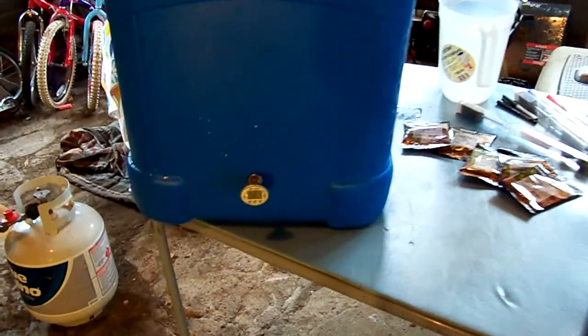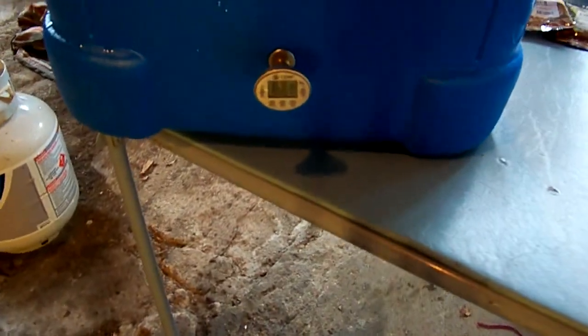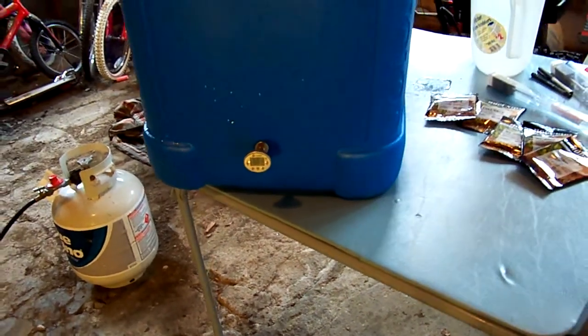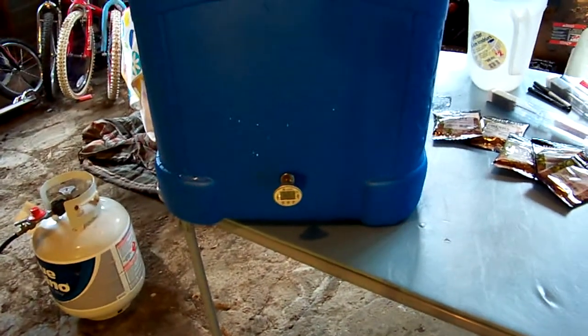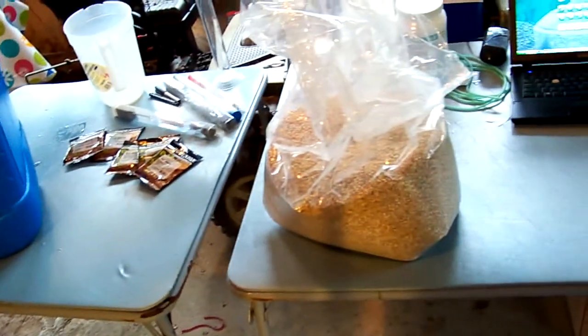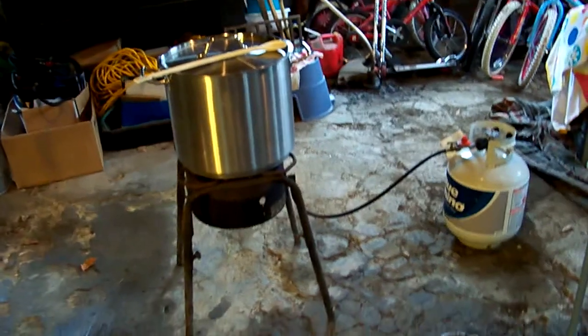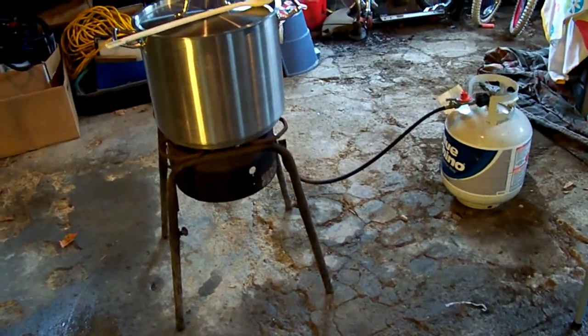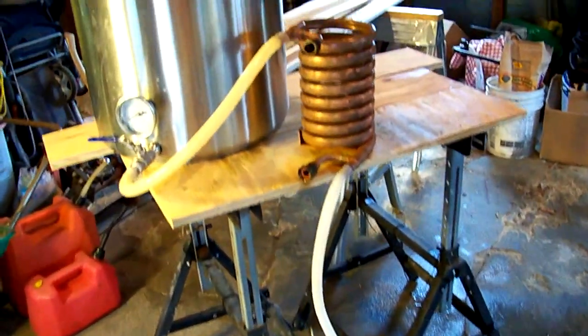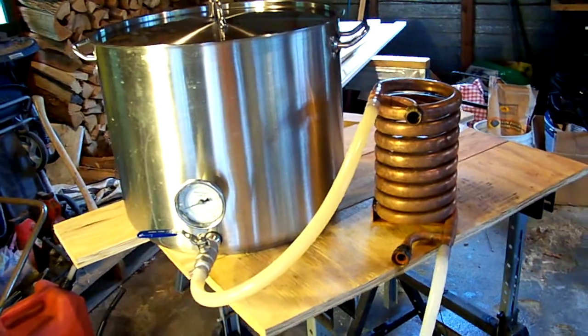Okay. We've got a few more minutes before that mash tun, the strike temperature gets to where we want it. We're going to want that strike temperature at about 165 degrees. That way, when we add our grain to the mash, we'll get right around that 149, 150 degree mark, which is what we're going to be mashing at today. Will be no step mashes. We're just going to do a strict straight up infusion mash.